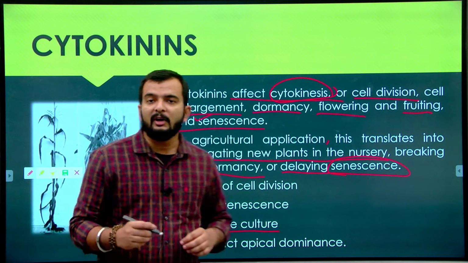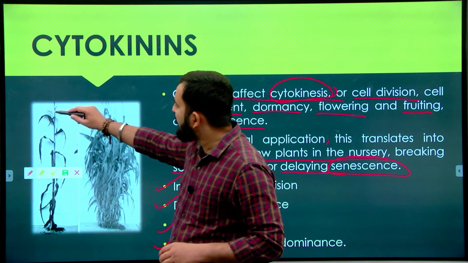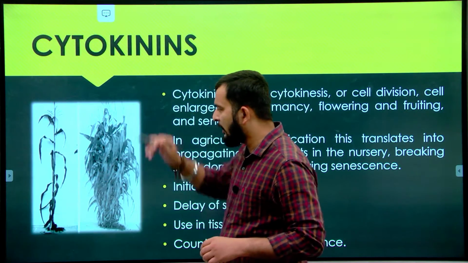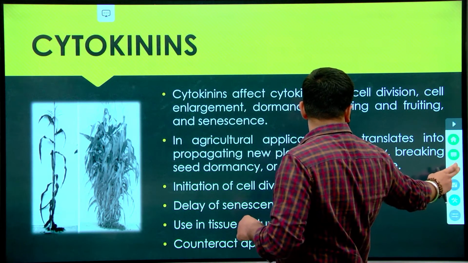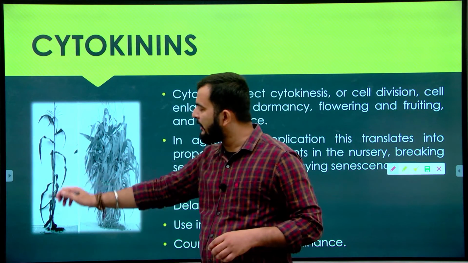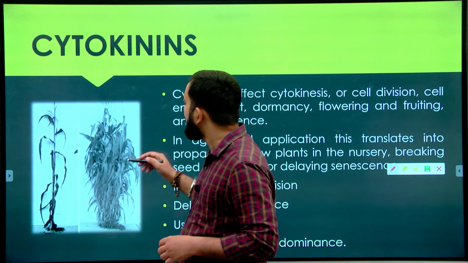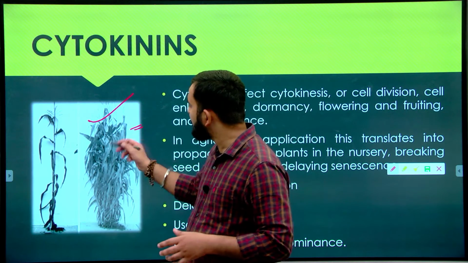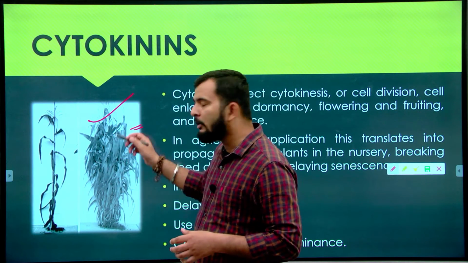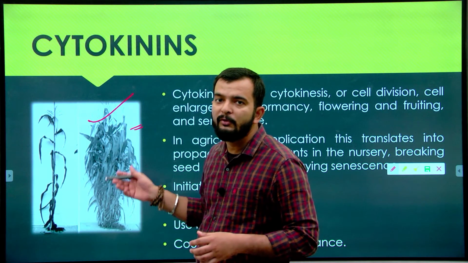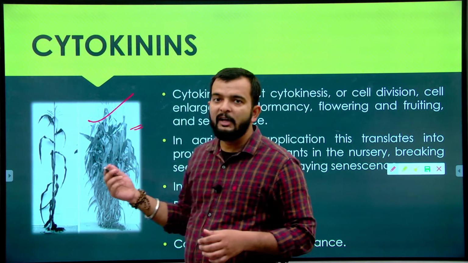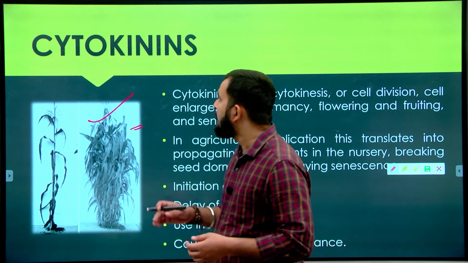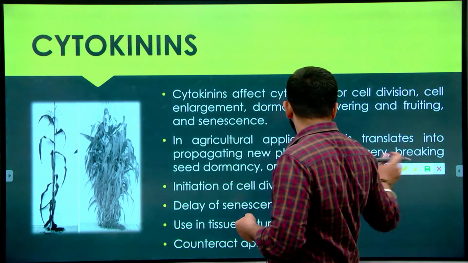But in case of cytokinins, as you can see in this picture, suppose this was your normal plant after application of your auxin or any other plant growth hormone which promotes only upward growth of the stem without branching. So, with the help of cytokinins, you will get a more full plant, that is branching will be enhanced and you will get a lot of branches. It promotes branching of your plant, okay, or if your dormant buds are there, it will promote their growth, right. So, this is how cytokinins work.